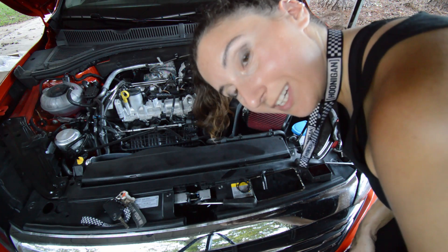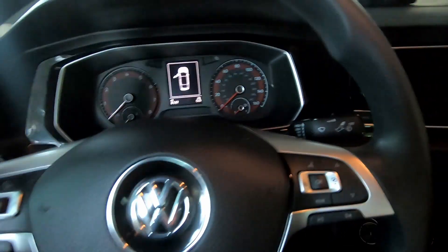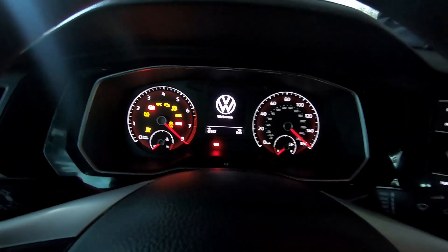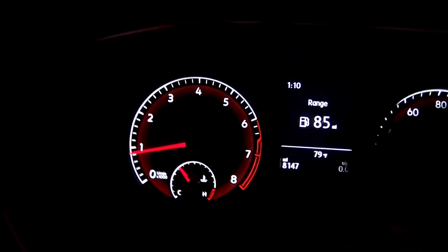All right, let's connect the negative terminal and see what we messed up. From what I understand, all these warning lights go away after you've driven it for a second — when the battery is connected on a Volkswagen they just freak out. I'm new to Volkswagen so this is very new to me. Drove out of the driveway and all the lights came on — and then they were gone. Anyway, let's see what this sounds like after the car is warmed up. Also I forgot to mention I have the Borla catback exhaust installed, so this is not stock with just the new airbox.